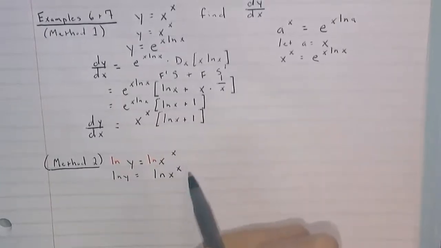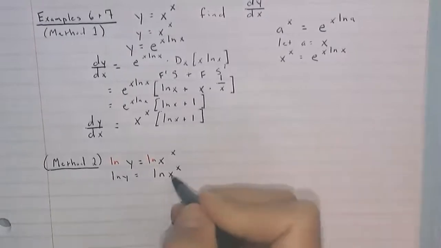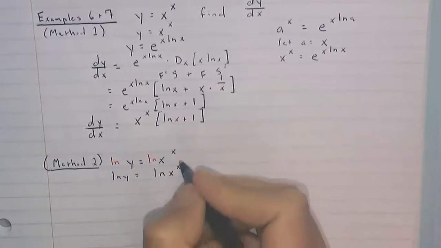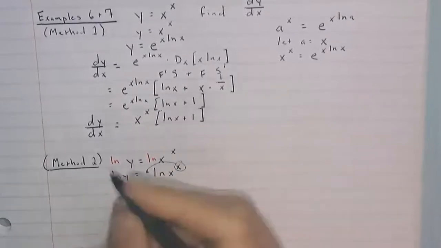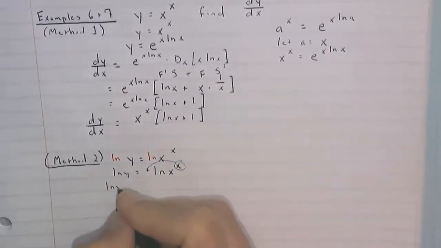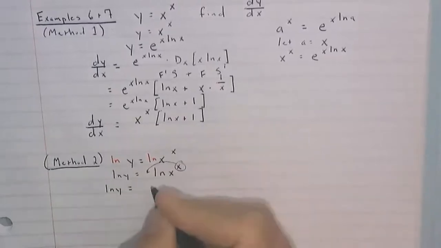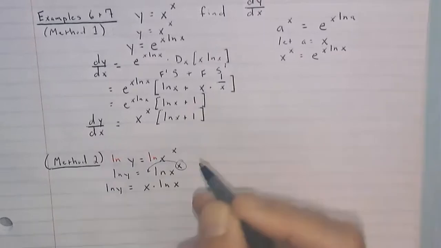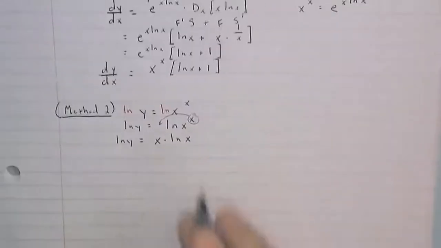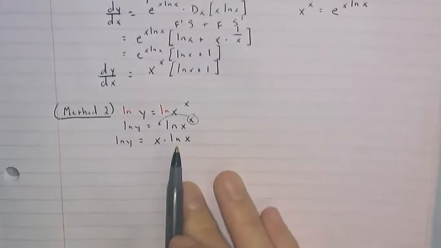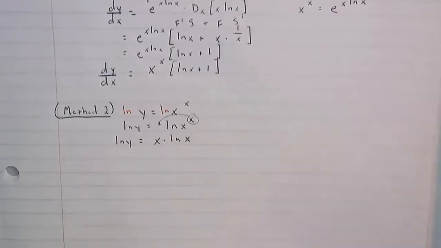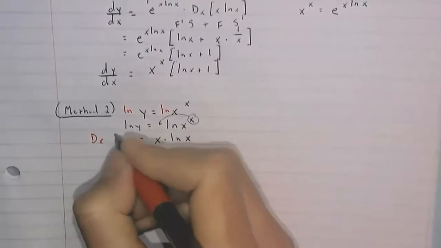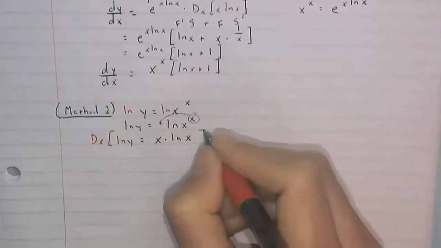Oh, that's kind of sassy. Because now ln of x to the x, we can drop that bad boy down. And now we're looking at ln of y equal to x times the ln of x. So we'll circle back to your question, Tray, and have this derivative again to look at. But now we can differentiate this whole thing with respect to x.